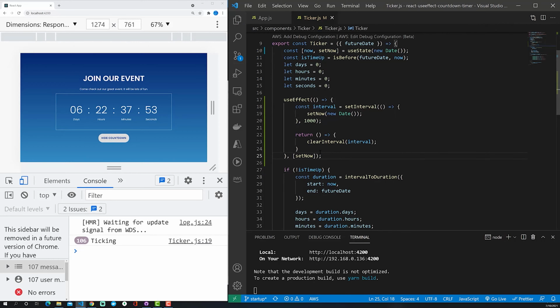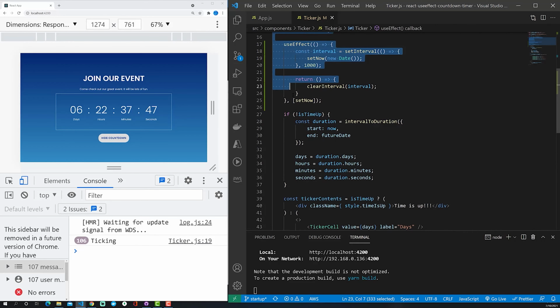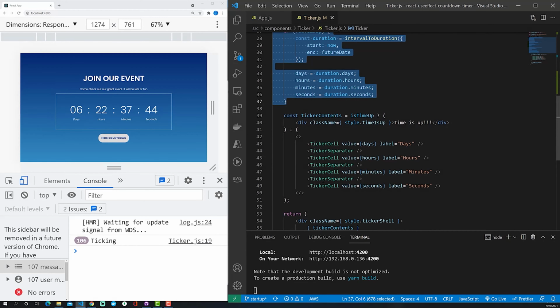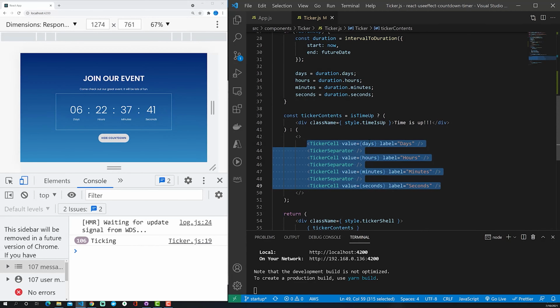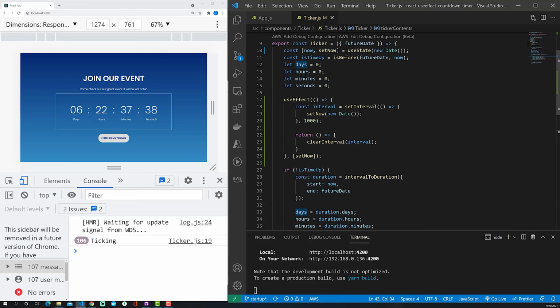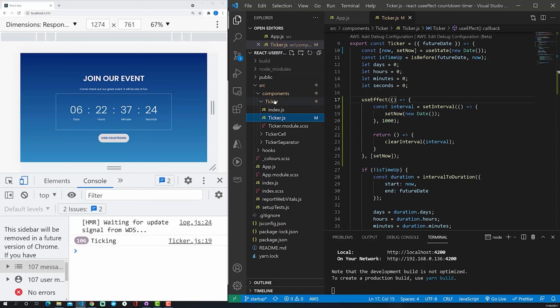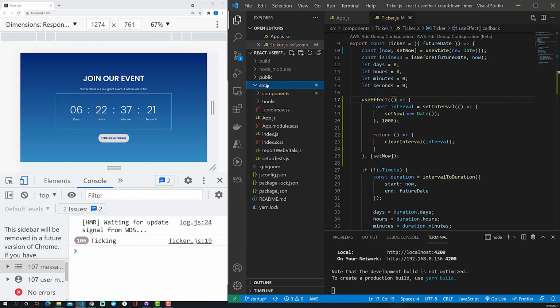But obviously, one step better than this would be to look at all this code and go, you know what? None of this really is needed to actually render the UI here. All we really need is the days, the hours, the minutes, the seconds, and if the timer's up. So a good practice for React is to create your own custom hook, so that's what we're going to do here. I'm going to come over to my source and create a folder called hooks. It's actually there from the last time I ran this. There probably won't be a folder there for you guys, but there's a hooks folder.